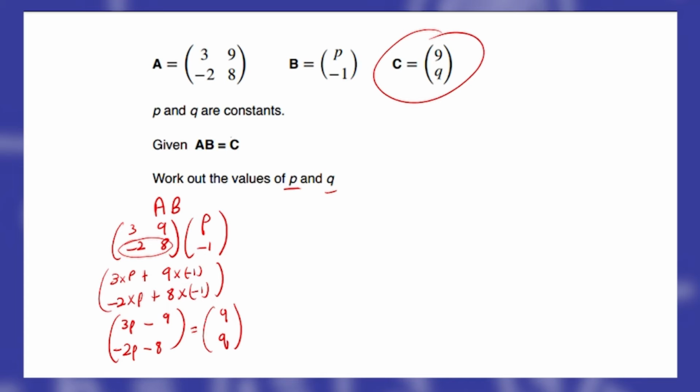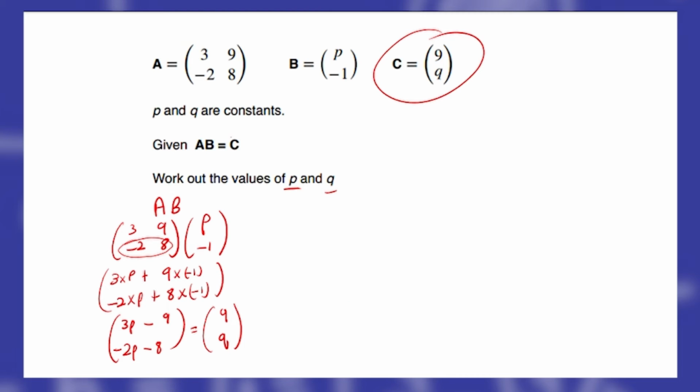So this is a 2 by 1 matrix because we can count this as one element. This here can be considered as one element as well. And this is a 2 by 1 as well. So it's a 2 by 1 is equal to 2 by 1. Hence, it can be classified as an equal matrix because 3p minus 9 can be considered as one term, or one element, because they're together. We cannot take this any further, so that is why we leave it as 3p minus 9, and it can be considered as one element.